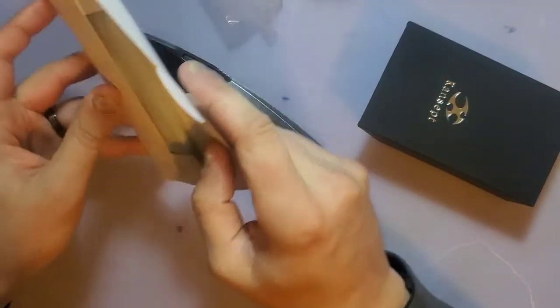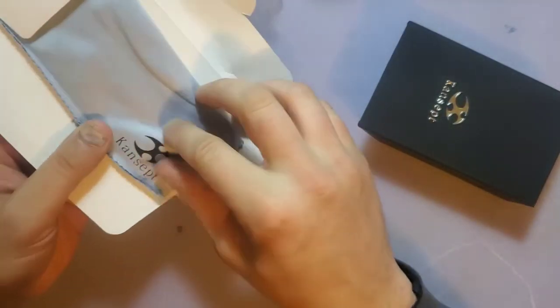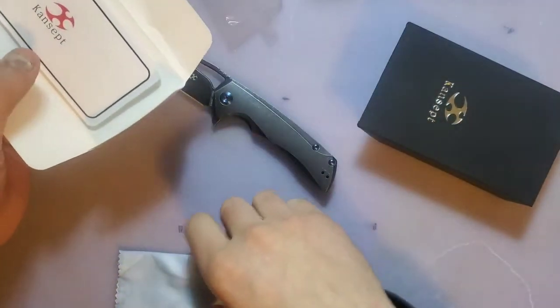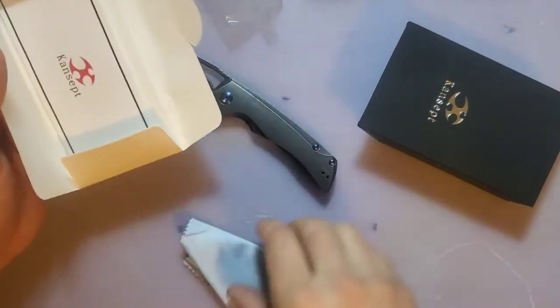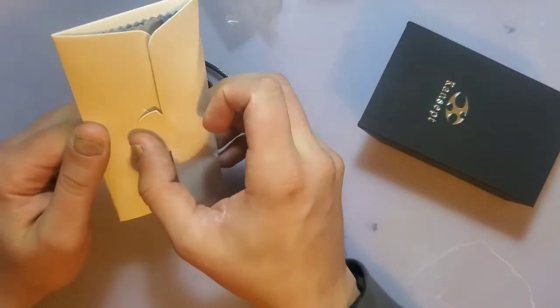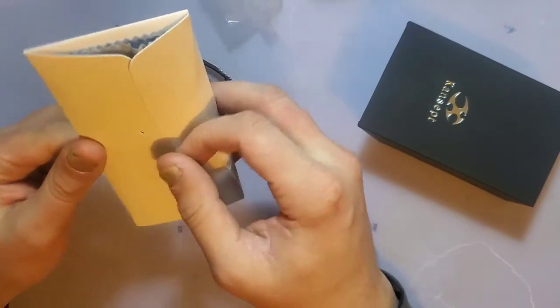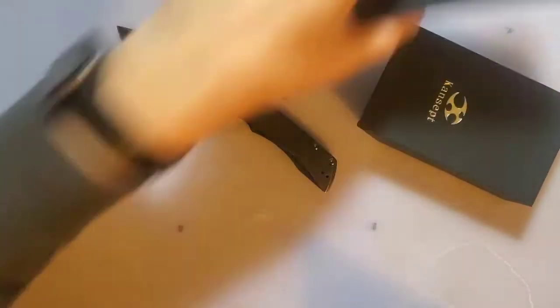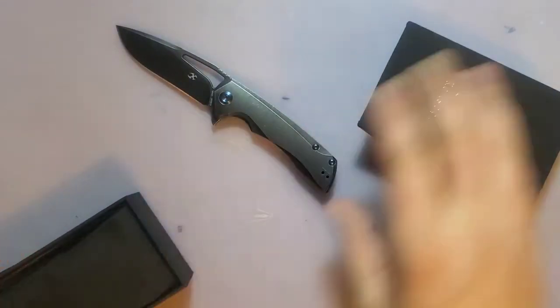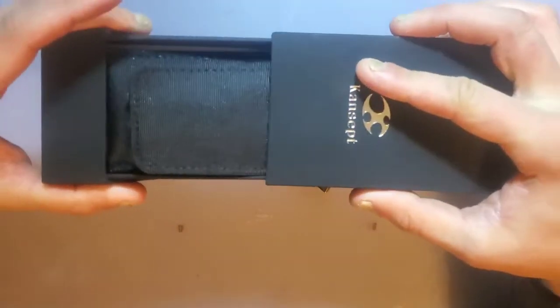Typical Kansept packaging. You get a nice little Kansept cloth and some potty literature. Legislature. No, some potty reading. Literature. Legislature, what the... but other than that, guys, that is all I got.